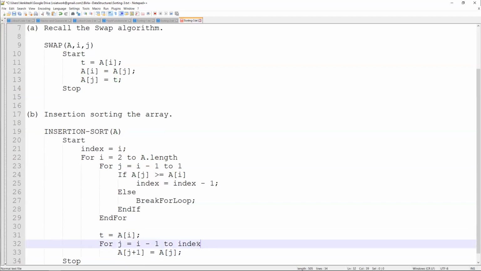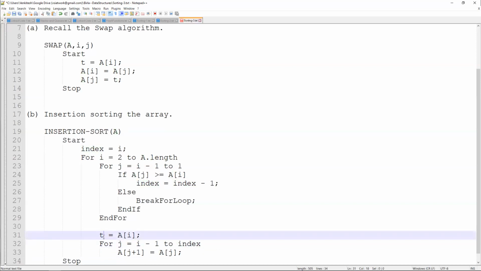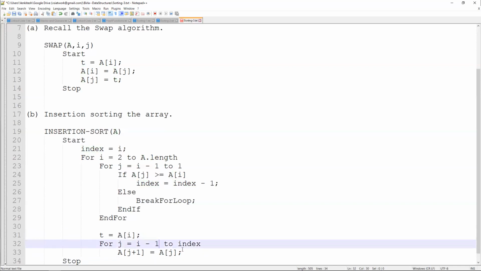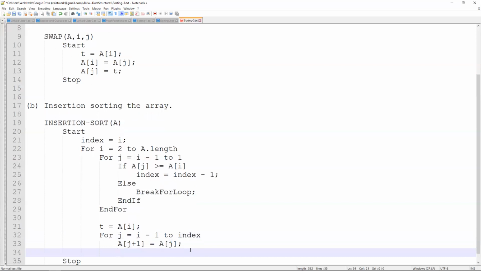But instead, if you start from index and go ahead, then you are losing values that are ahead. They are not stored anywhere. Only AI is stored in this box. So you can only shift the values to AI and then do it inductively. Okay. So that is what this is. Just run through the example and look at the examples that we have seen in the lecture. This is exactly what we are doing. Just convince yourself of that.